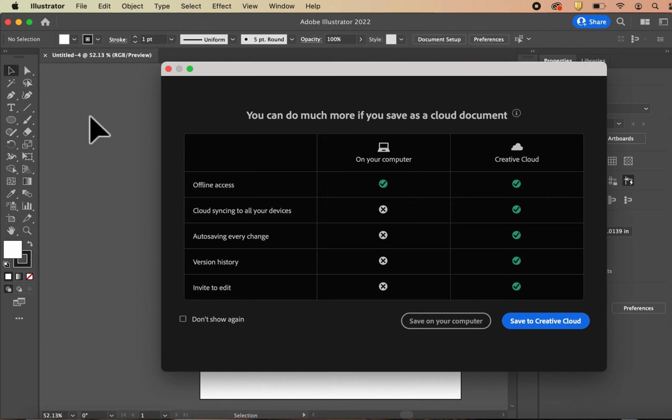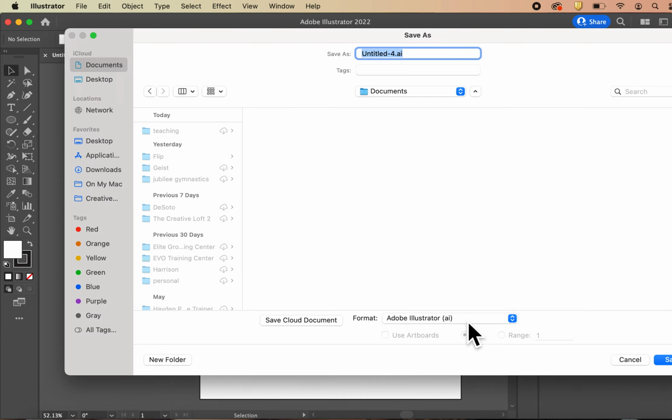So, Save As. You can save on your computer, which is also referred to as locally. You locally possess that file close to you where you can touch it, or you can be on the cloud. If you hop around on a lot of different computers, the cloud is a great thing. I like to save mine on my computer because I also have my entire computer loaded onto my Apple iCloud, so my computer is on a cloud, so I don't double up and then also do this. So I'm going to save on my computer.